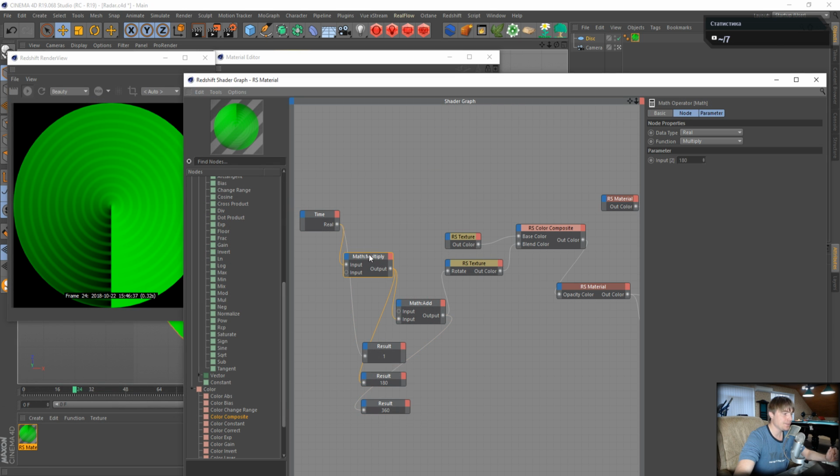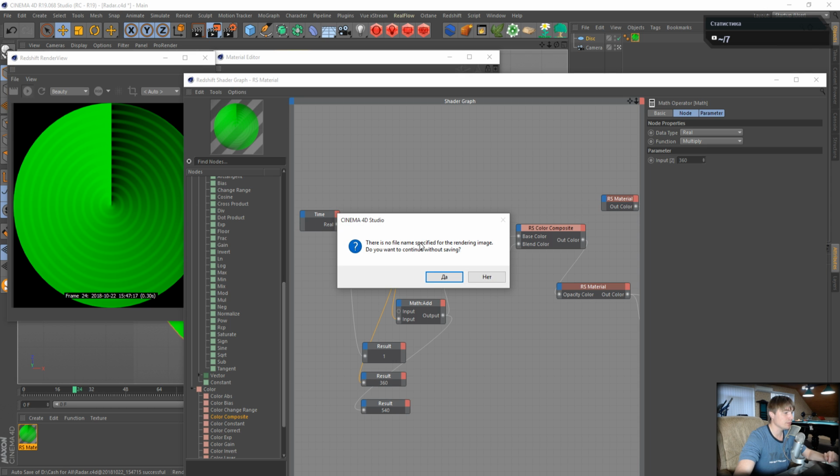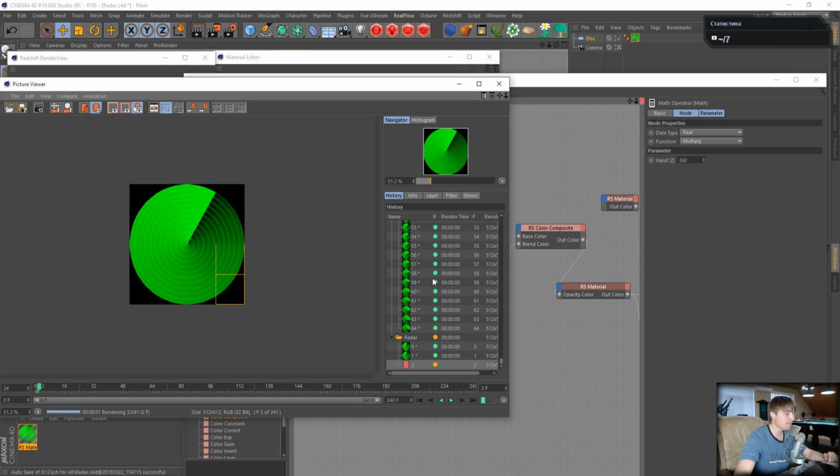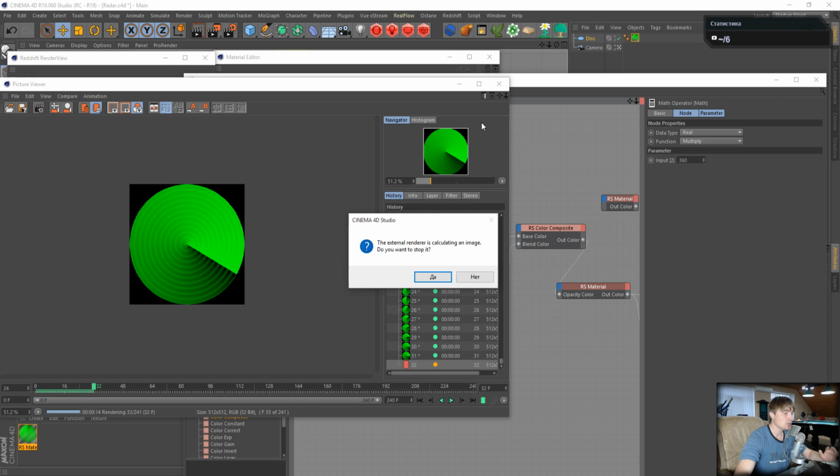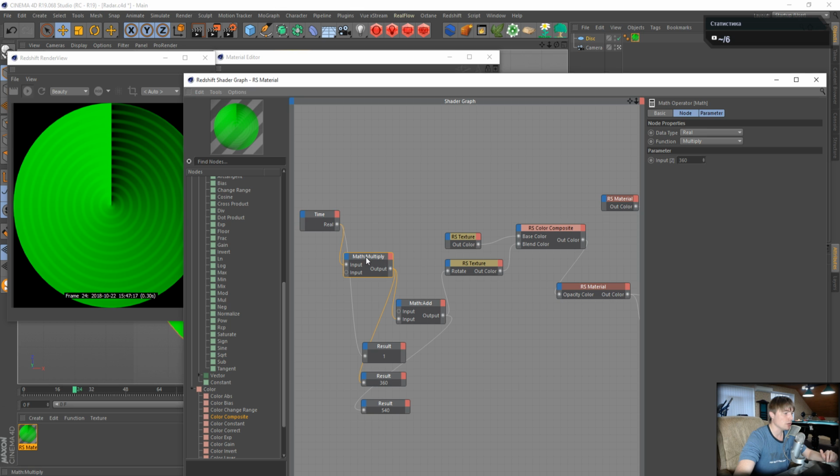If here, I will multiply for 360, it means during only 1 second will be full round. Look at this. You see how it's moving very fast. Now will be 24 and it's already 1 second. Depends, you see, 24 and exactly 1 circle. Yeah? So I hope you understood what is going on.